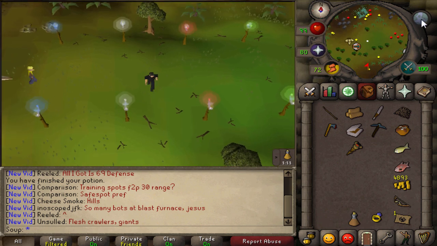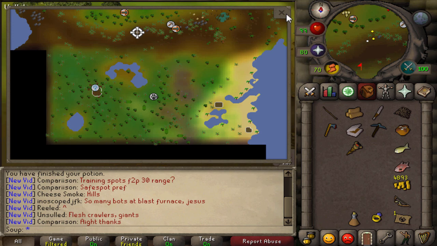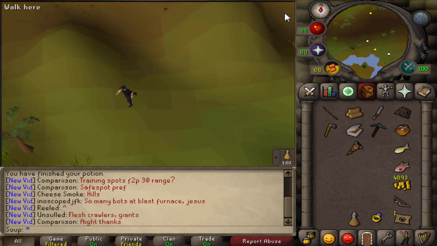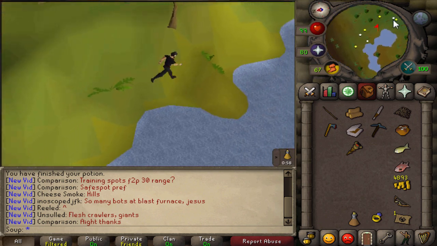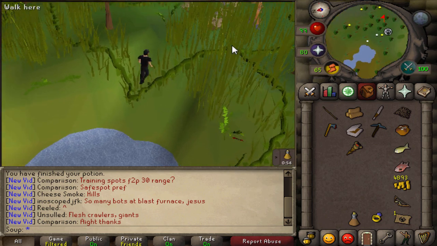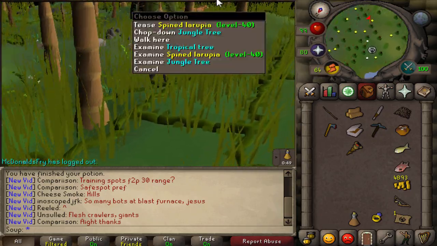From here, we're going to head straight south, and we're going to have to catch a spined Larupia, which is at the hunting area. So just head straight south. Somebody else is here. Carnivorous Chinchompa. And we're going to look for the spined Larupias, which should be these big things hopping around. So here we go. Here's one over here.